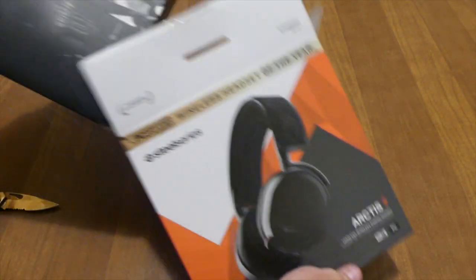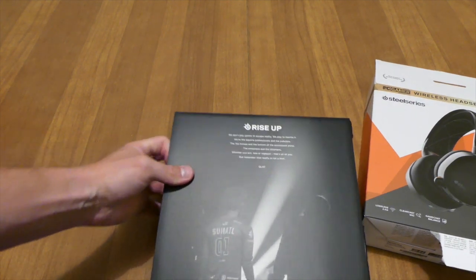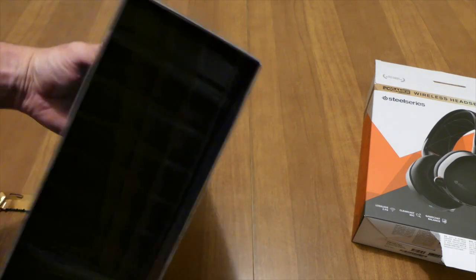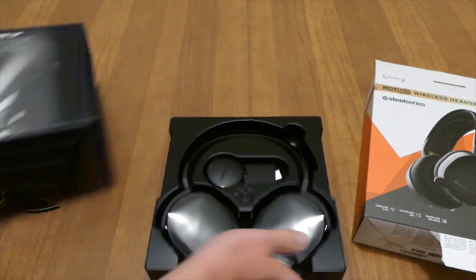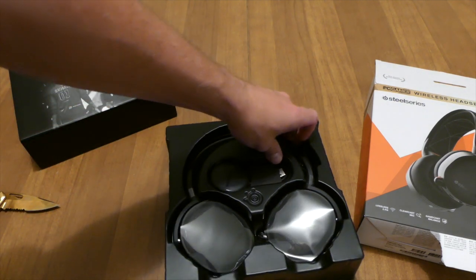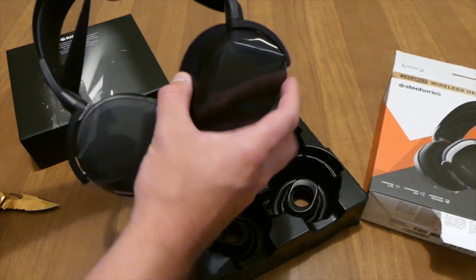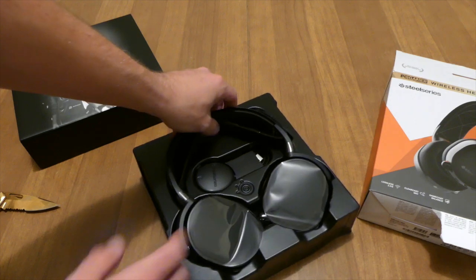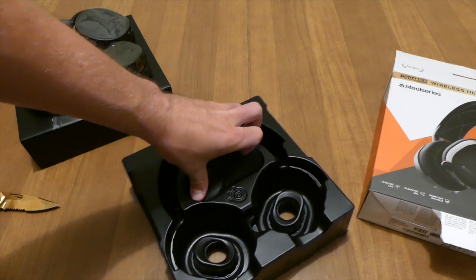Jesus. They just don't let you get it out of the box. Okay, then as you guys see here, it says rise up. They give you a little quote. So nothing super fancy, nothing on the back. Then it just slides out from the sides. The one thing I really like about Arctis is that their ear cups swivel to go 100% flat. So as you guys saw come out of the package, the ear cups can go flat. We'll lay the headphones over there for right now.